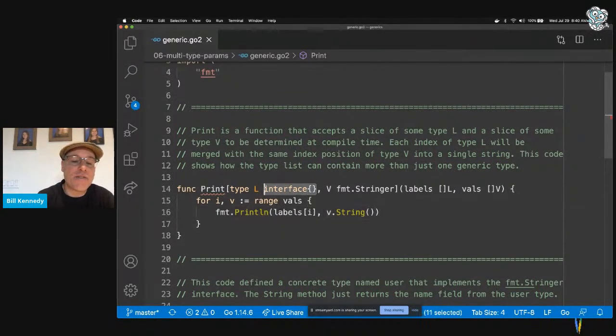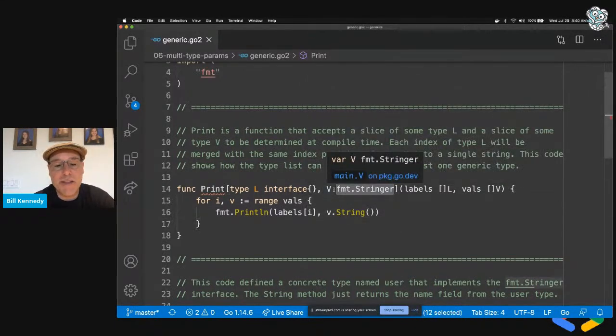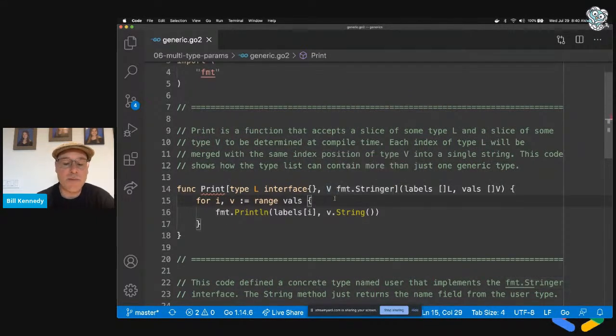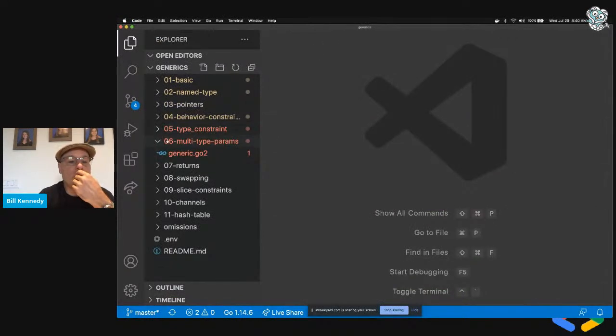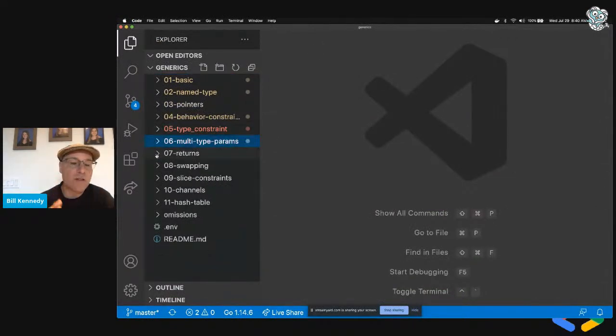If you ever see the empty interface being listed in a type list, it should only be because another type in this list needed a proper constraint. All right, I don't have time to go through number 7, which really wants to focus around the idea of zero value returns for your generic type. I'm going to leave that up to you to look at. It's not critical that we look at that right there.